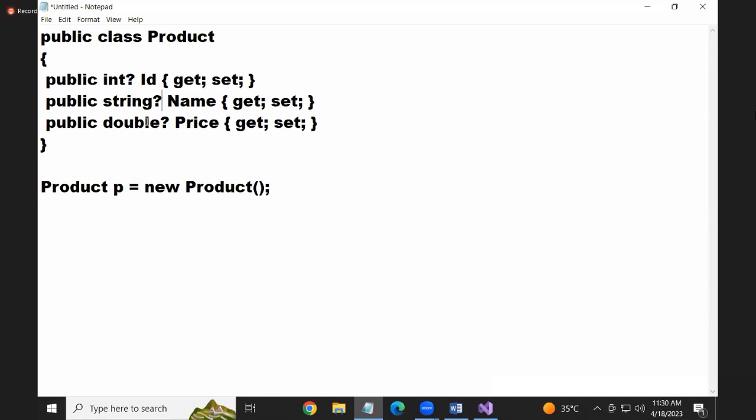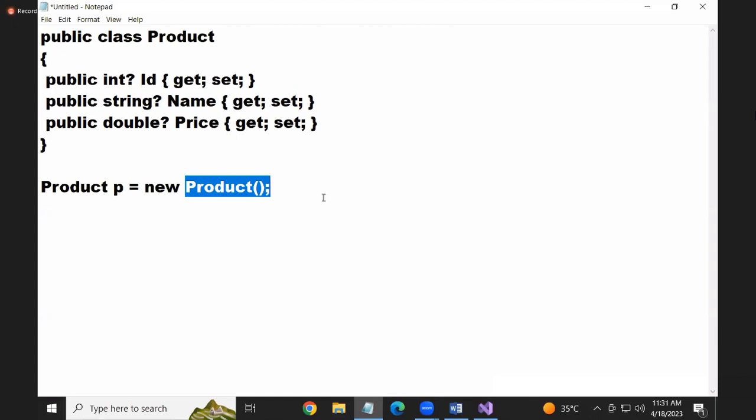You learned in C# 8 onwards that for string also, a question mark should be suffixed, otherwise you'll get a warning. When I started with C# 10, I told you about this. It's a feature in C# from 8 onwards. For string, it is nullable only. But if you don't put a question mark, you'll get a warning. If you put a question mark, there's no warning. That's all. But it is nullable either way. Yeah, all 3 are nullable. When I create an instance like this, all 3 are initialized with null values.